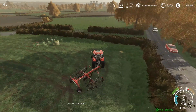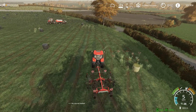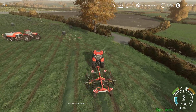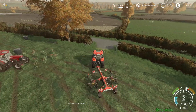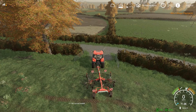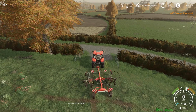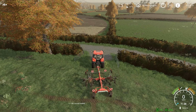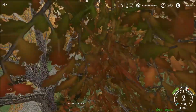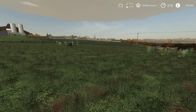We've got these two rogue hay bales. He must have picked up hay before he picked up the alfalfa, because that's the only reason it would have turned them into hay. Which is not an issue at all. It just means we've got 2 extra hay bales, isn't it? Unless he's done another one and I've not seen it.